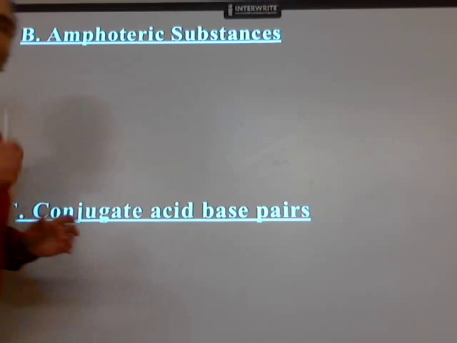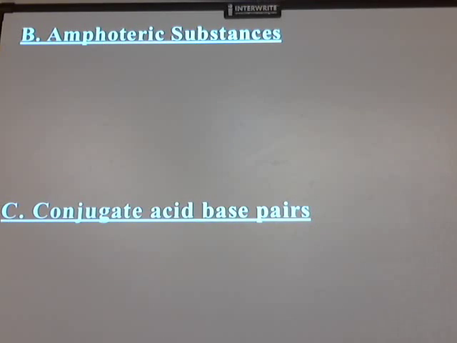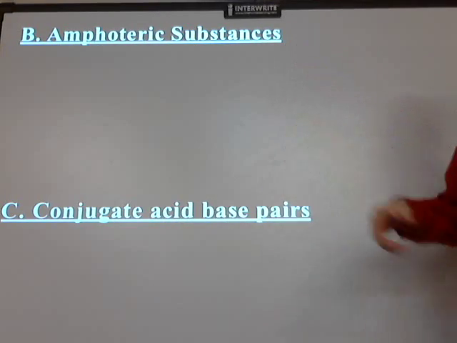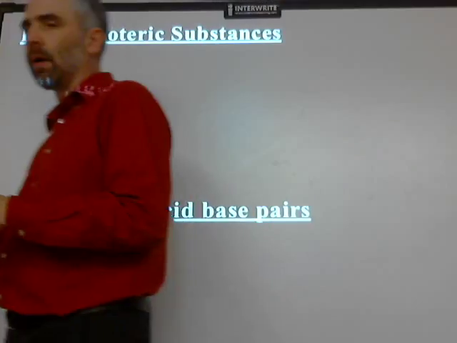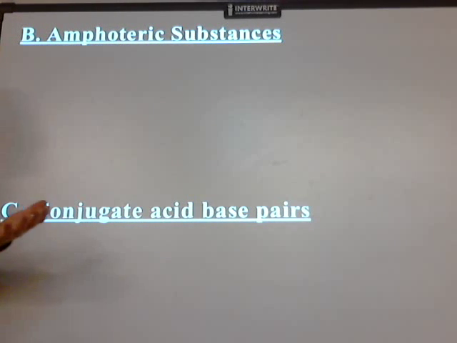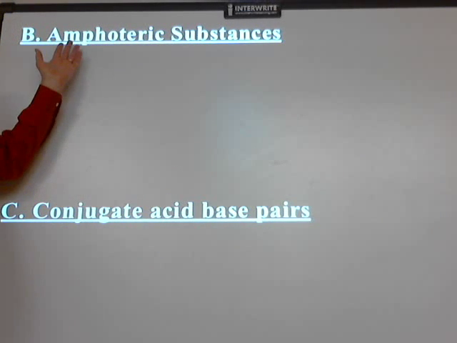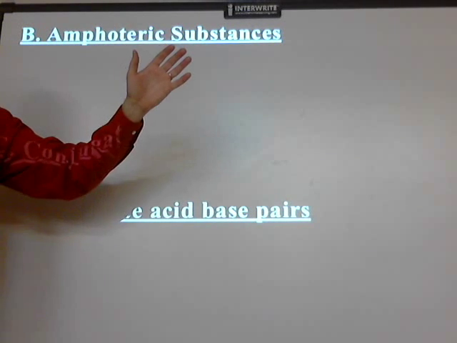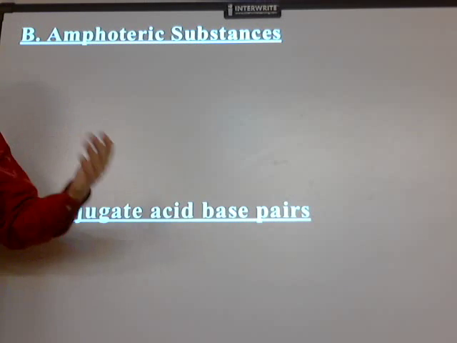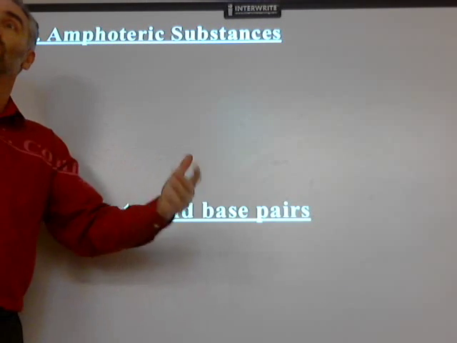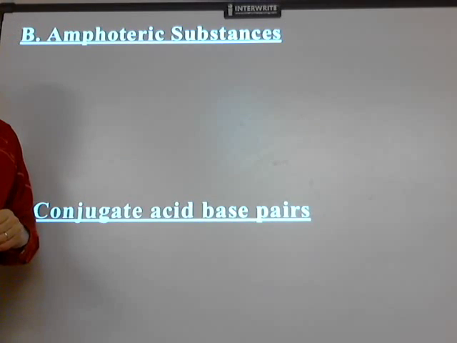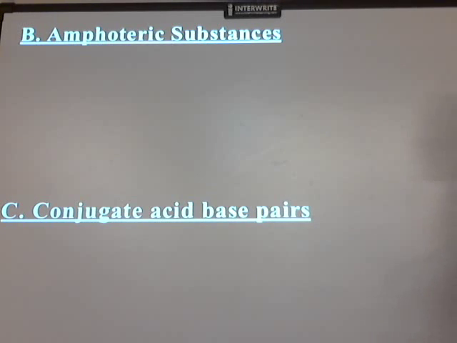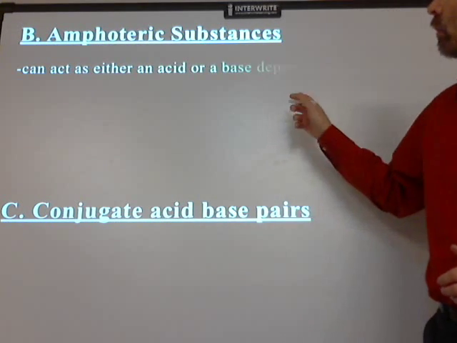All right. Now, the last two things before I do some examples that you also saw in Chem 1 are these two words. And sometimes, it's going to happen in the AP test, I'm sure, you're not going to know something, but you can figure it out. Have you heard amph in front of something before? Amphibian. What do you think amphoteric probably means when concerning an acid or a base? It can be both, exactly. Remember, amphibians live on both land and water. Amphoteric can be either an acid or a base.